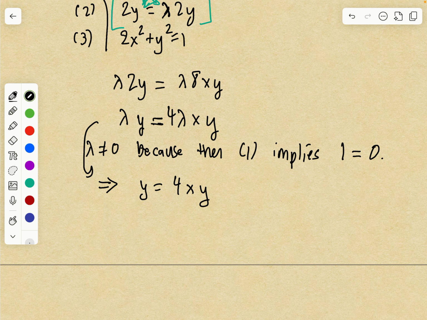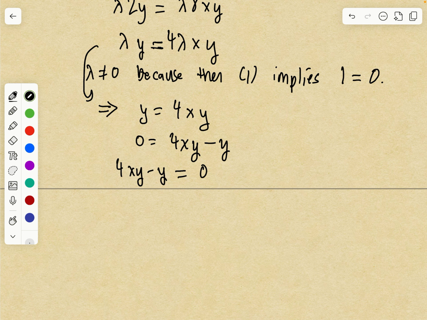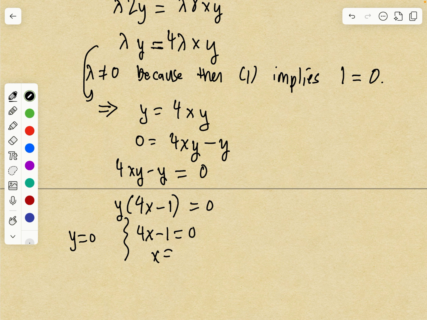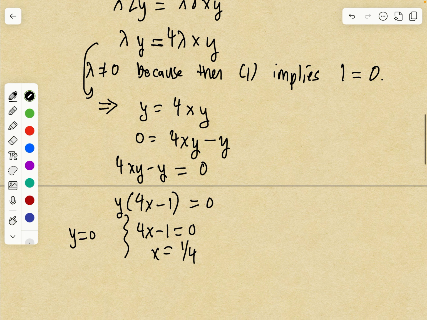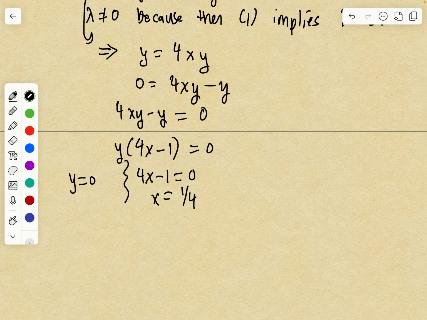So what you do is you need to subtract and factor things out, not divide. You get 0 on one side. So let's subtract y from both sides. You're going to get 0 equals 4xy minus y. I'm just going to write the stuff with the variables on the other side to make it look like this. And then I'm going to factor out the y and get y times (4x minus 1) is 0. So in this case, either y equals 0 or 4x minus 1 is 0. In that case, x is 1/4. So now you have to figure out what happens when y is 0 and what happens when x is 1/4.